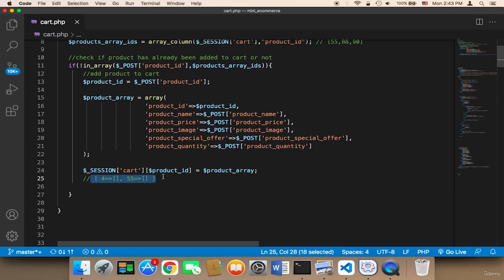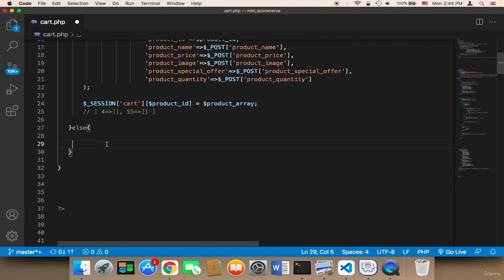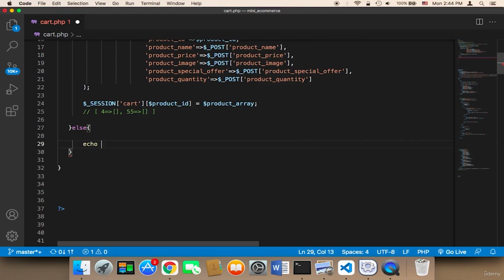Pretty simple. And then we say else, in case the product has already been added to cart. We just need to echo script, JavaScript.